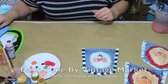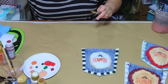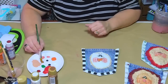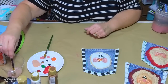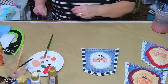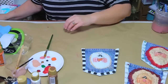Okay. All right. So now what I'm going to do is add some color. I was using the bigger plates, but then I found these smaller plates and I'm like, well, let me see how those work. Well, now I'm like, I should have got the bigger ones. Let me get another cup, because when I do shading, if my water is not clear, then it's going to make the color muddy.